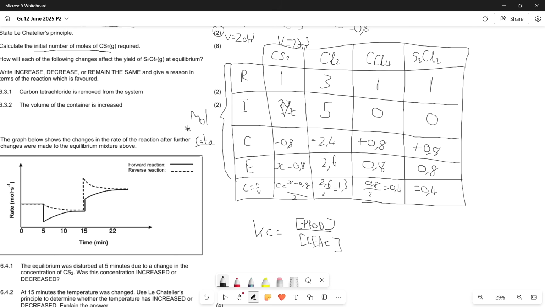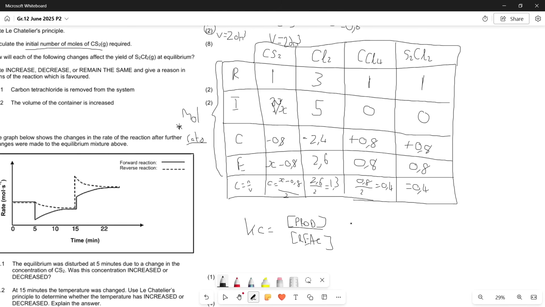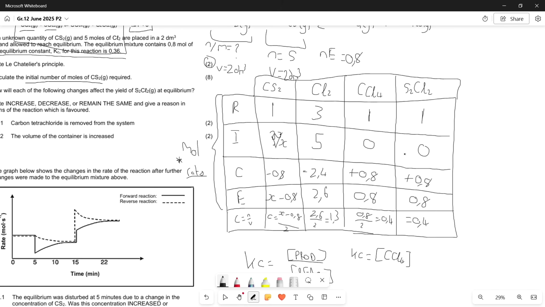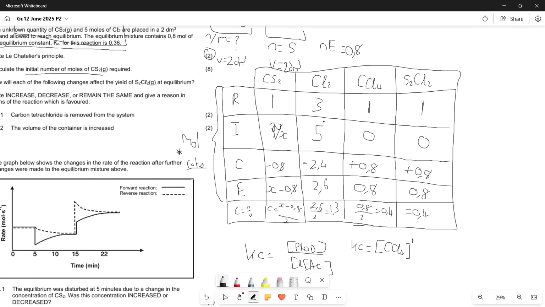And before we plug in our values, we do get a mark for writing down the format correctly, which means we have Kc at the top, we have the concentration of our 2 products, not in the same brackets. So we go concentration of CCl4, we've put that there. And then for this section, we will put the exponent of whatever the ratio number is. By that, I mean we're putting it to the power of 1 because our ratio number is a 1. So all of these will be to the power of 1, except this one will be to the power of 3. So that's just something to keep in mind.